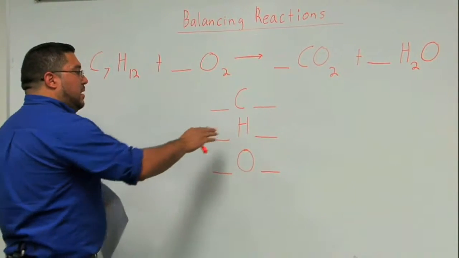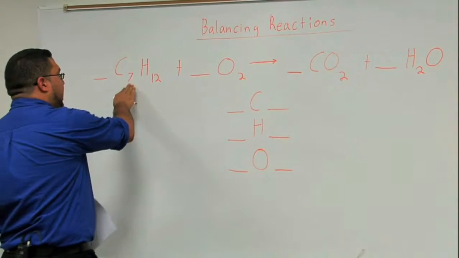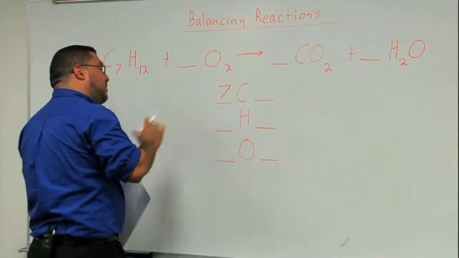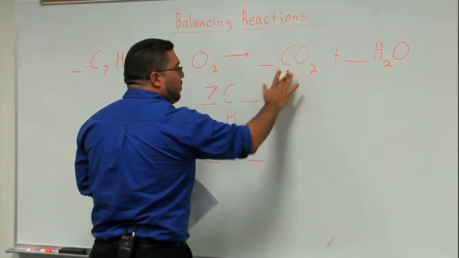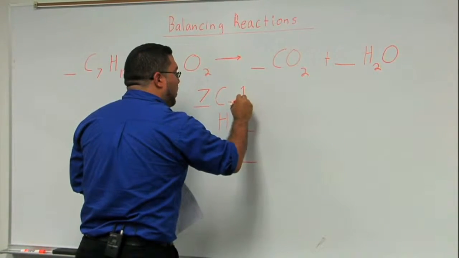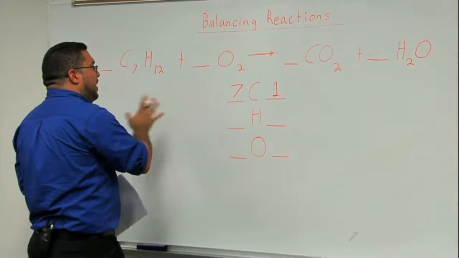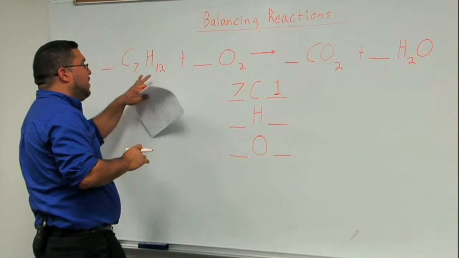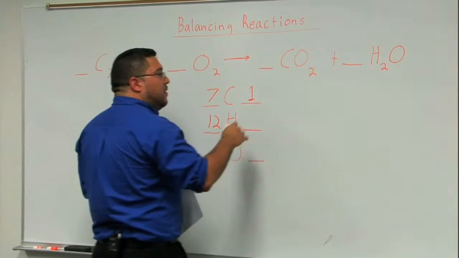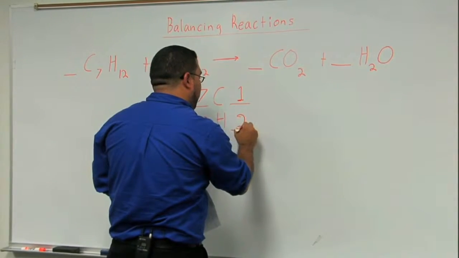So, how many carbons do we have on the left? Well, if I look on the left side of my chemical reaction, I see a subscript of 7. So I have 7 carbons on the left. How many do we have on the right? Well, I have my invisible 1 here, so I know that I only have 1 carbon on the right. How many hydrogens do I have on the left? I have 12 hydrogens, so I'll make sure to make a note of that. How many hydrogens do I have on the right side? Well, I have a little 2 here, so that must mean that I have 2 hydrogens.